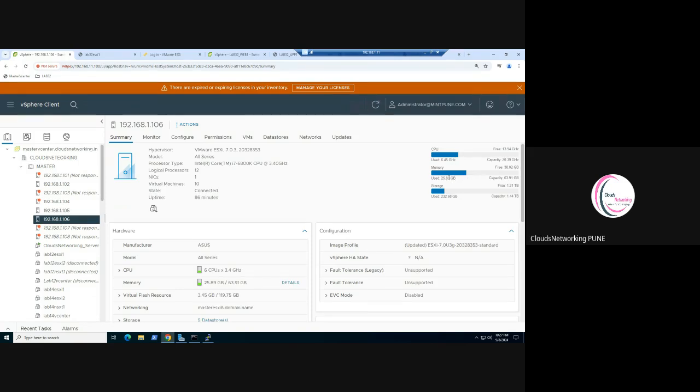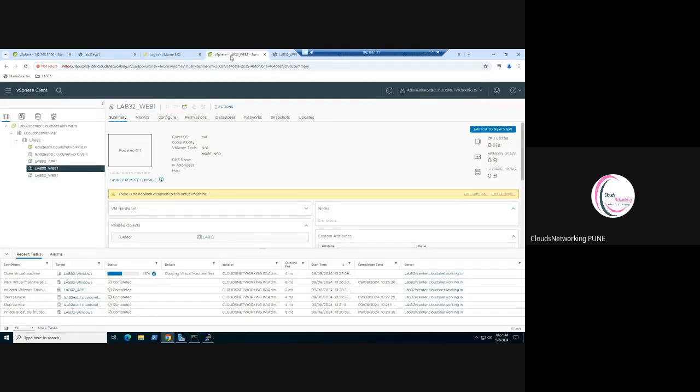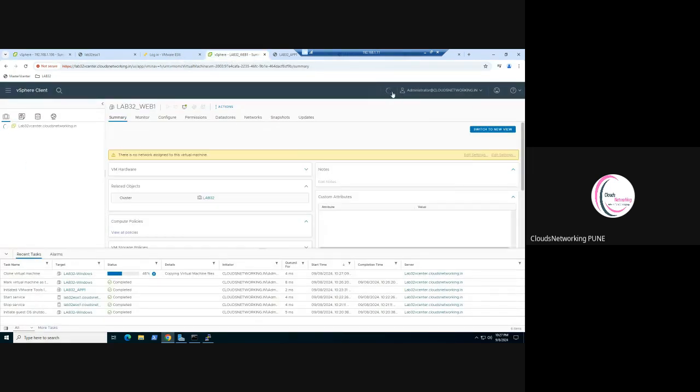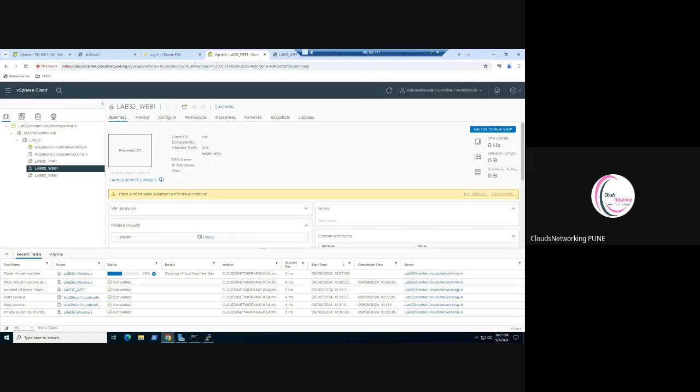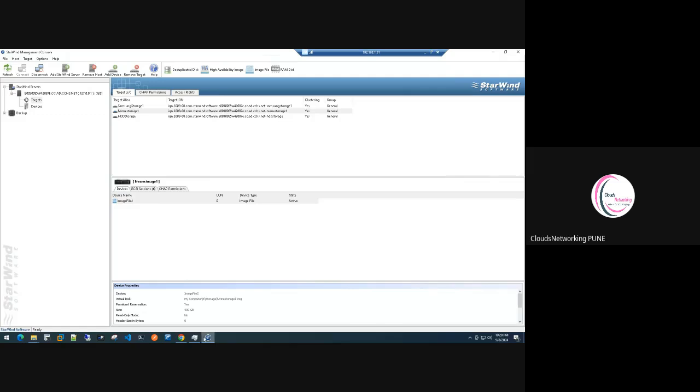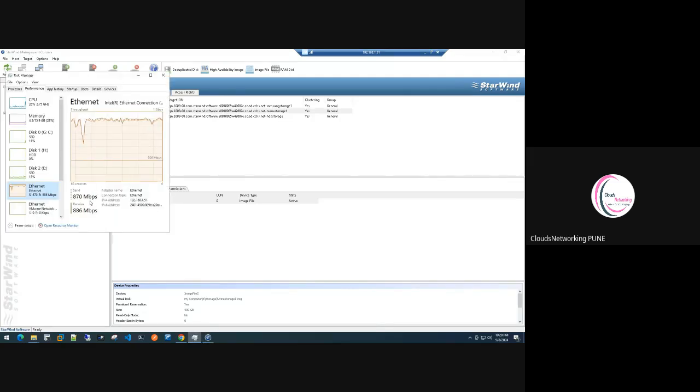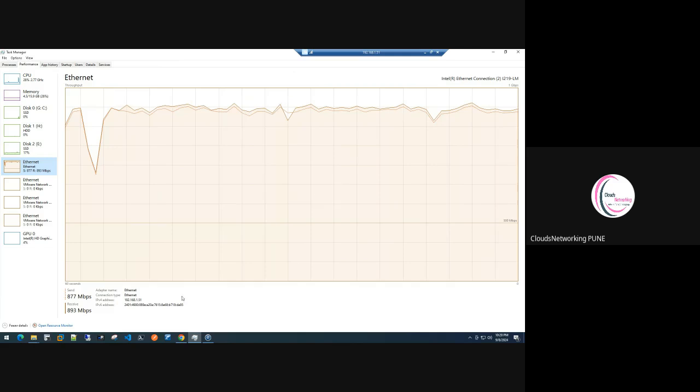Okay, hardware utilization. But why is it taking time? Because it's there somewhere outside. It depends on networking. If you come here, I see one problem. It's in kbps. No, it's in mbps. Do you see here? It's copying data at 100 mbps speed.